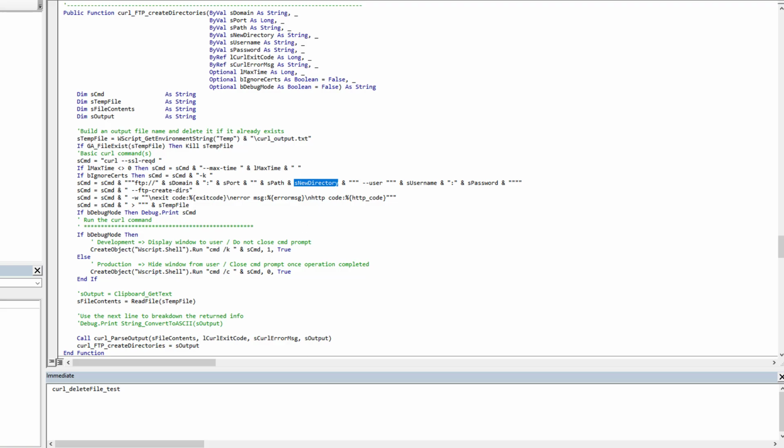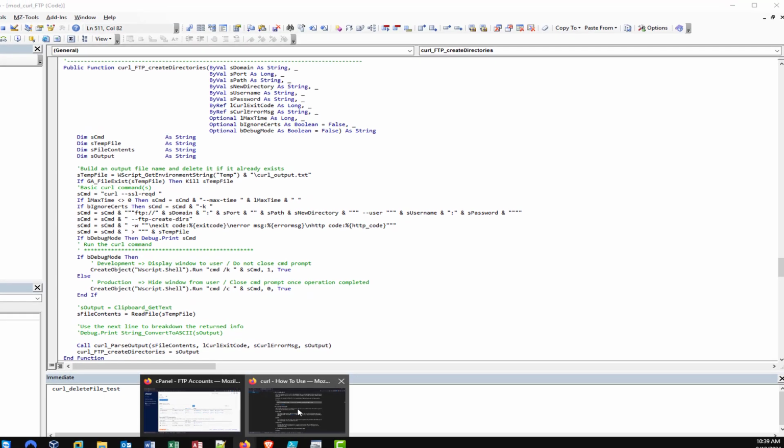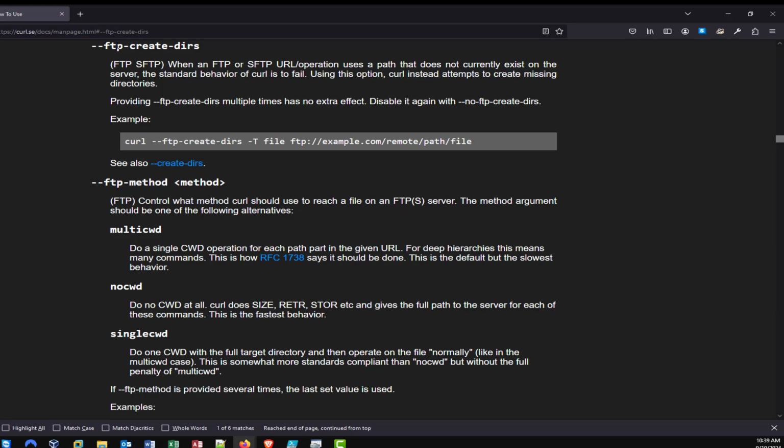That's truly beautiful. You can also look any of these commands up, like I mentioned before, in the man pages, the help documentation, and you'll see it's right here. It even says creates missing directories. It's plural, not singular, so pay attention to that.